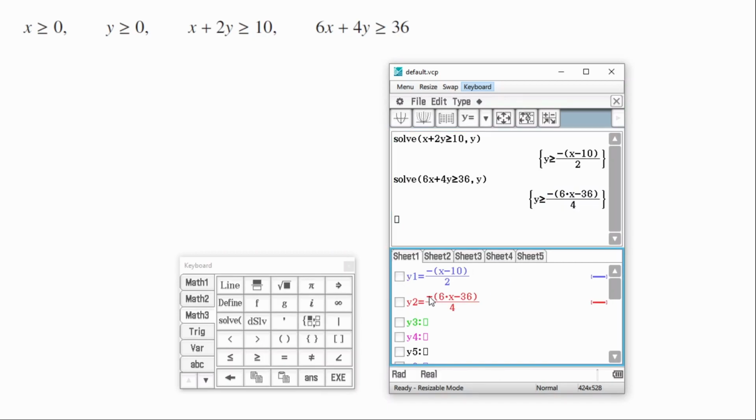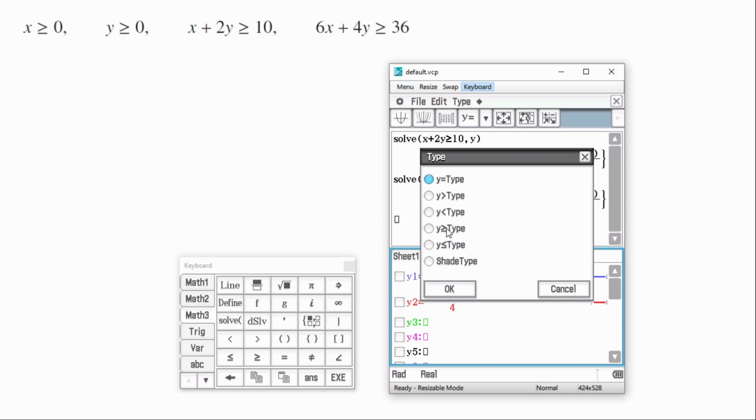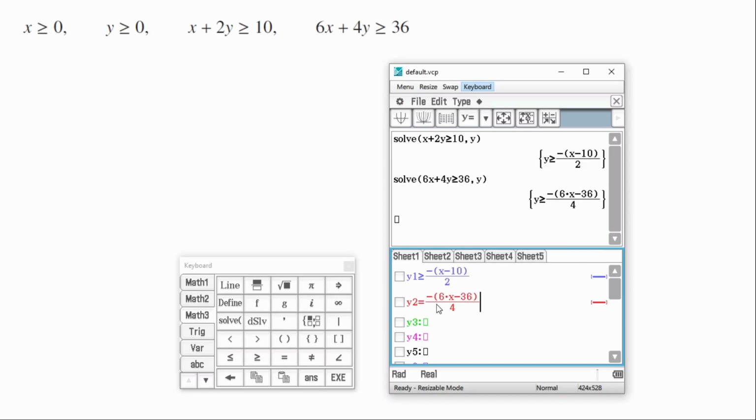And you might notice that it is on the equals here. We don't want equals because we're not working with equations, we work with inequalities. Just click on that and change it to the type that we're after. Make sure you do it for both of those. Alright, so that's 2 of our inequalities. We need to include all 4.